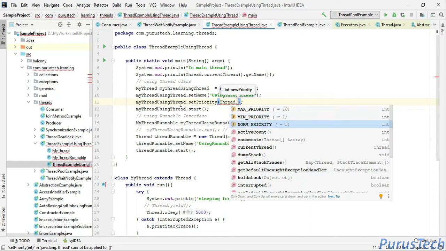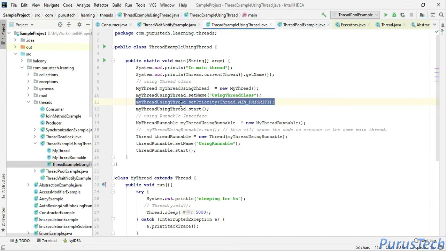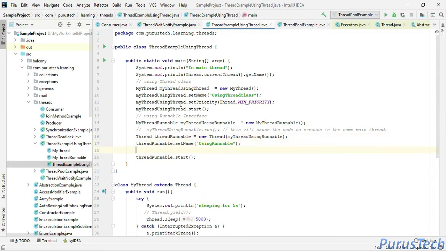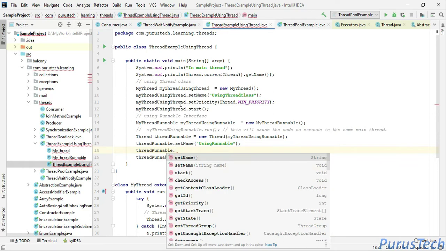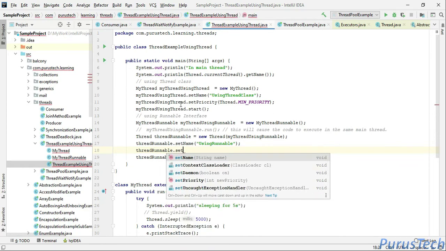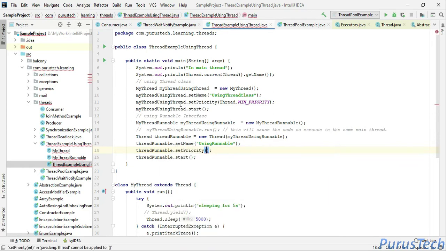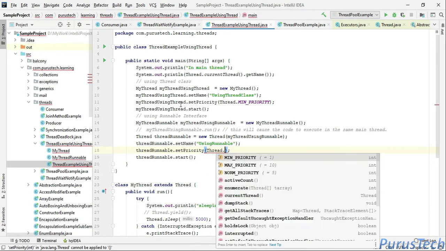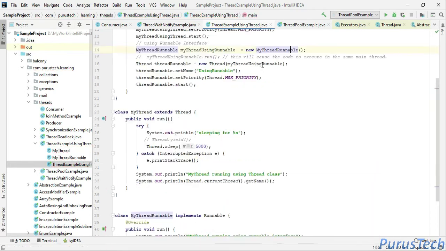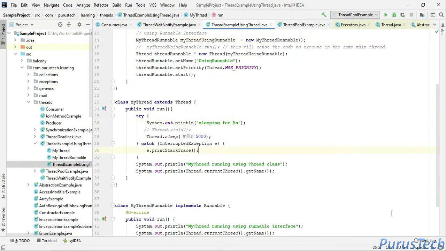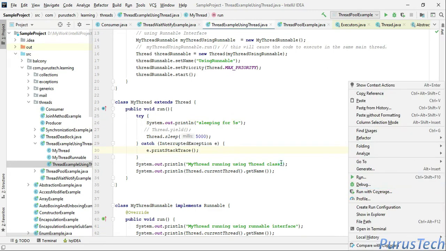If you don't give any priority, the default value is 5. So let's give this one the minimum priority, and this particular thread a max priority, Thread dot MAX_PRIORITY. Let's start the program and see what happens.